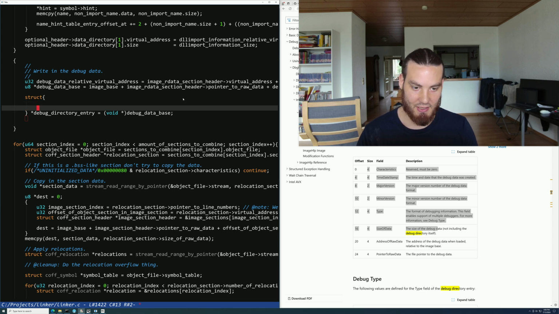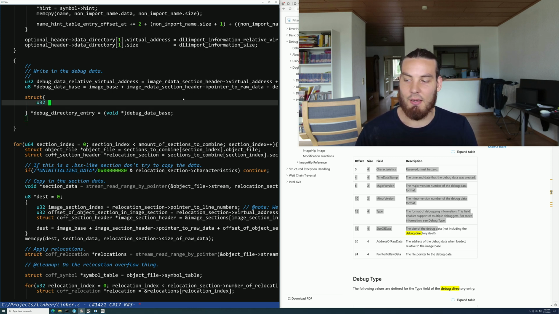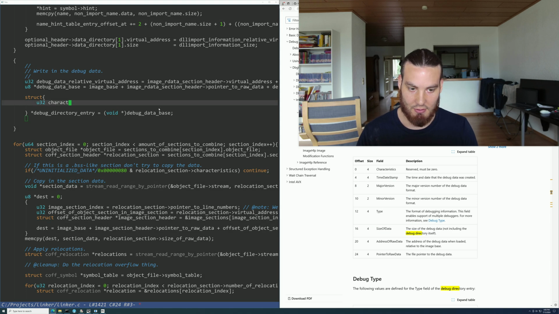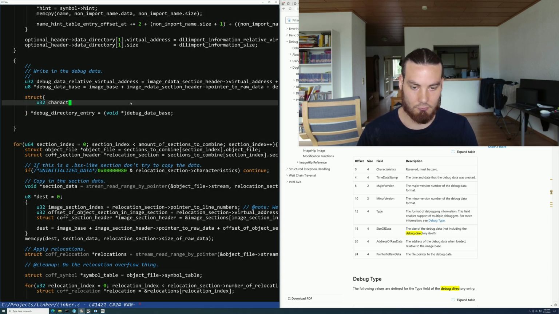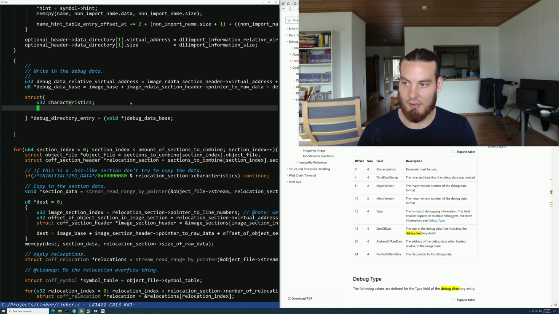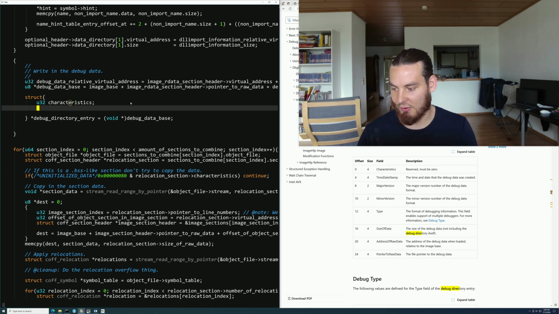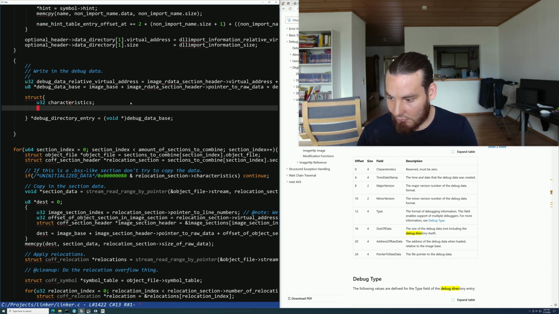Sounds like database, but whatever. And it has a characteristics. Let's unmark this so we can read it better. Characteristics. It is not spelled correctly, is it? Doesn't complain.